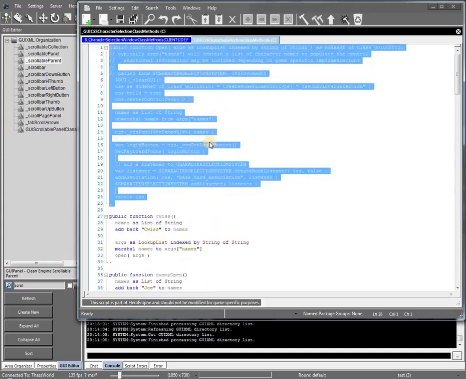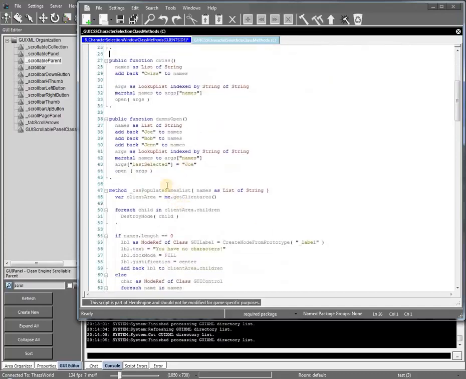Then we'll grab the populate name script method.